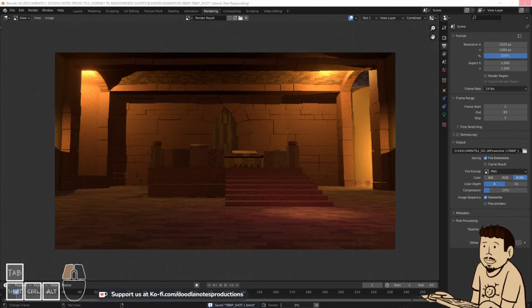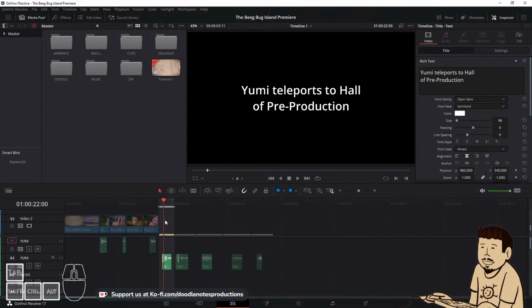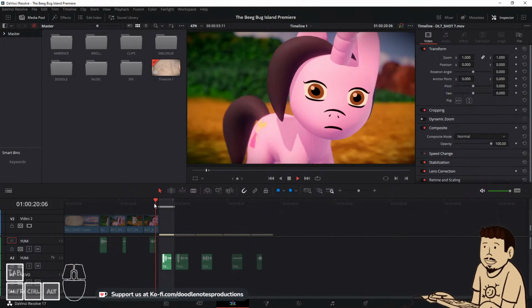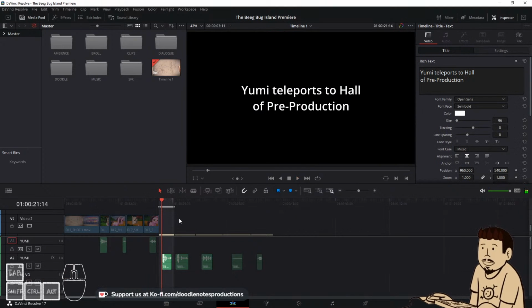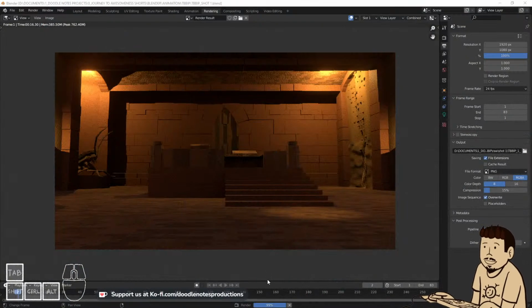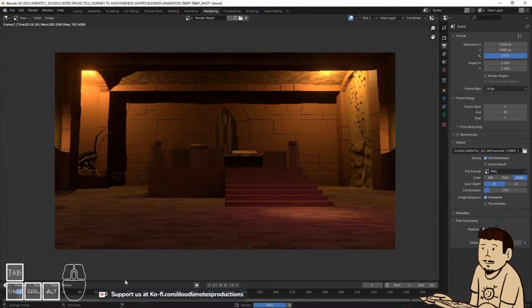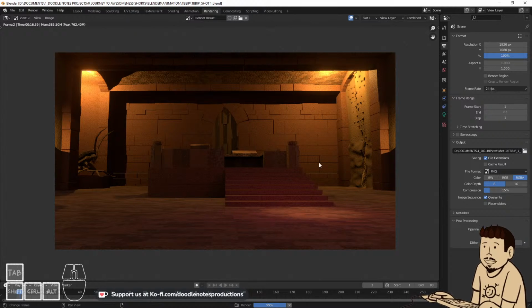After this renders, I'm going to drag and drop it here in this spot because it would be exactly the same length as a reference. And then I would preview it and see if it's blended properly. If I had a faster, beefier computer, this would probably be a faster render. That's not the case, so I cannot make you wait for this. But yeah, that's it. An animated shot done. You've seen how it's done.